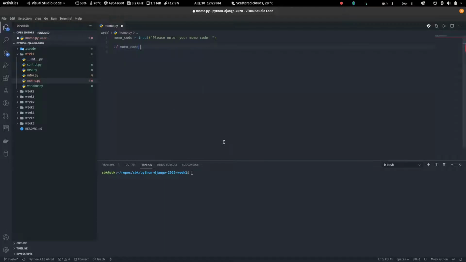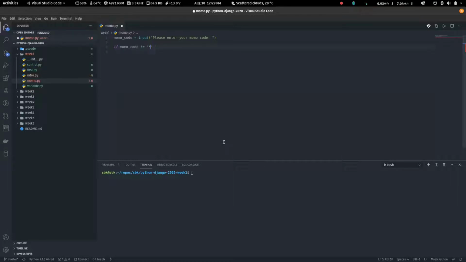There's something I didn't mention: if you say it's equal to, you use this, but for not equal to, you use an exclamation mark and then equal to. This is not equal to. If momo code is not equal to, and then we put a string here, star 170 hash.